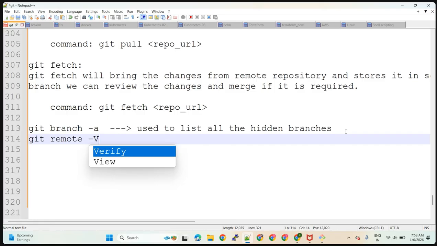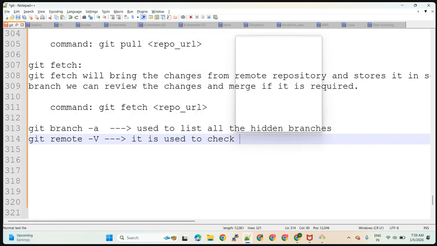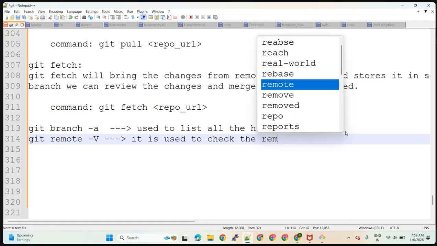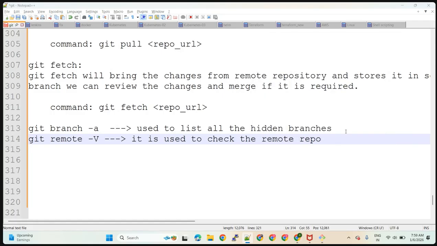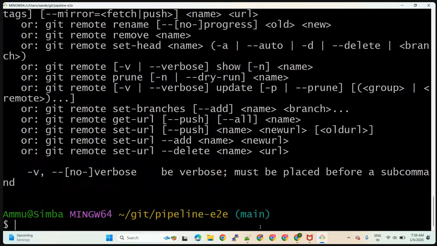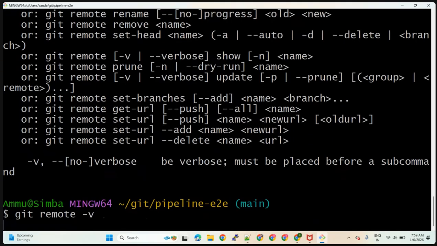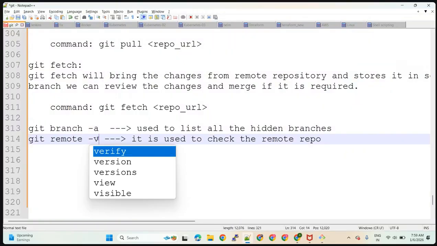Naveen MB. Sir, Naveen MB. Here is your command. Okay. I'll show this command to check the remote repo. So how do we check? Git remote -v. Just run git remote -v, lowercase v. Sorry.